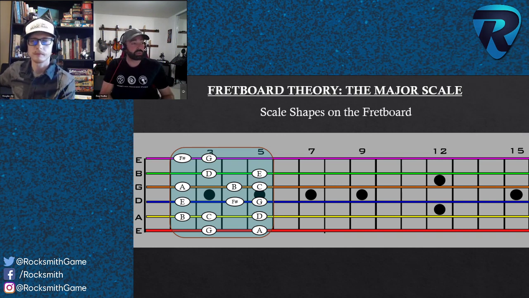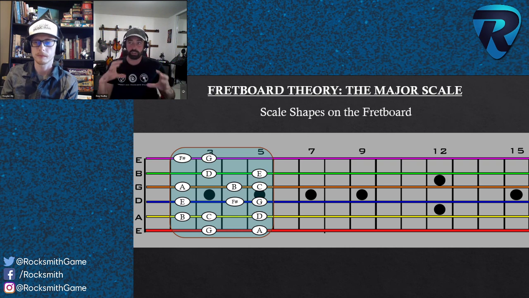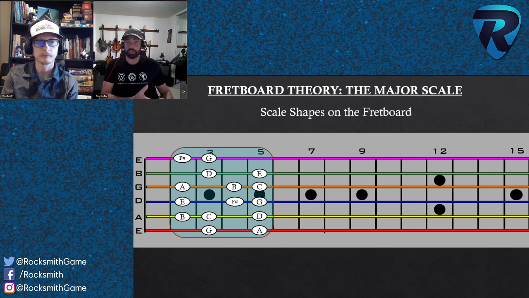So if we're picking up where we left off, I'm looking over here at where I've got all this plotted. The next thing you want to look at is that right now we're in the key of G, which is helpful. We realize we started at a G, but when you want to look at a scale in a more universal way, where what I'm about to think about could apply to any key, you take these scales and you don't think about them necessarily as notes. You want to think about them as numbers.